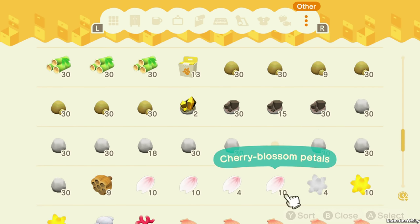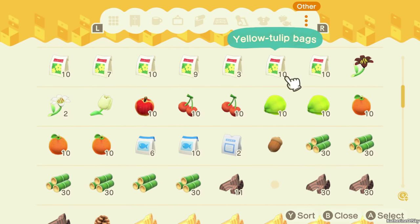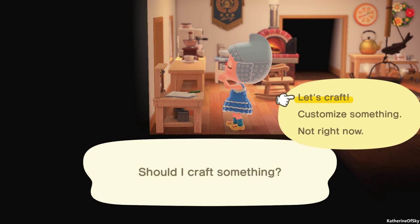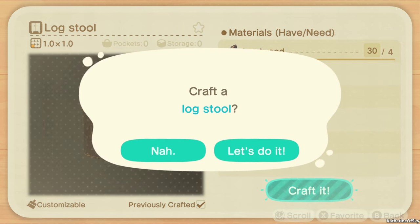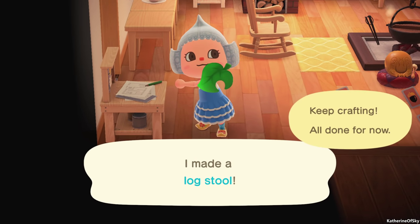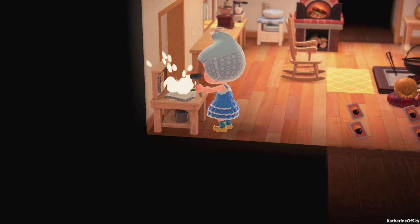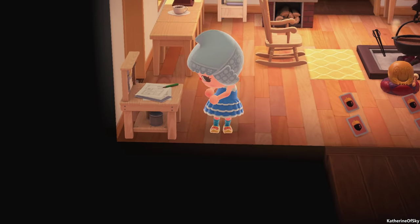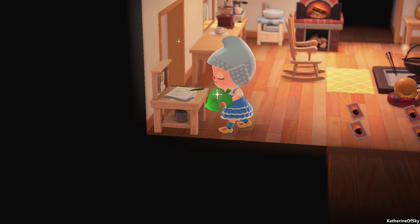If you look at my inventory, I actually crafted so many things yesterday to get rid of stuff, and it's just mountains and mountains of items that I can just use. I will be really happy when Bunny Day is over, I'll tell you that much. All right, let's craft stuff. What I've been doing with Bunny Day stuff is just crafting the things that take the most eggs so I get, you know, the fastest crafts. Okay, let's make like three. We can vary these things around. And then keep crafting. Okay, let's make three of each. Okay, go. Yay!